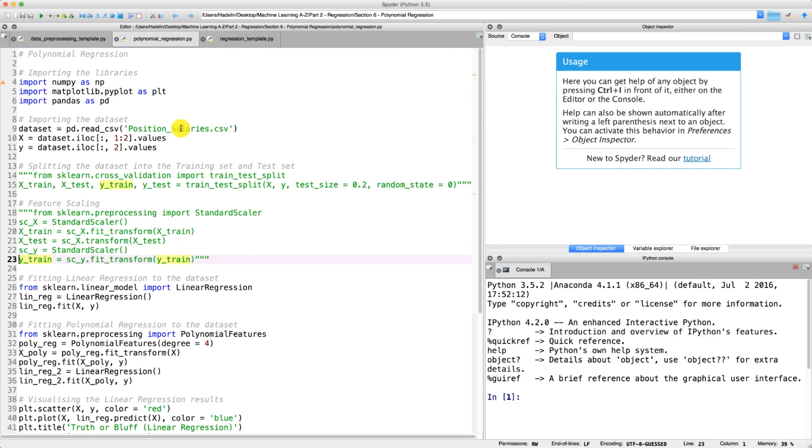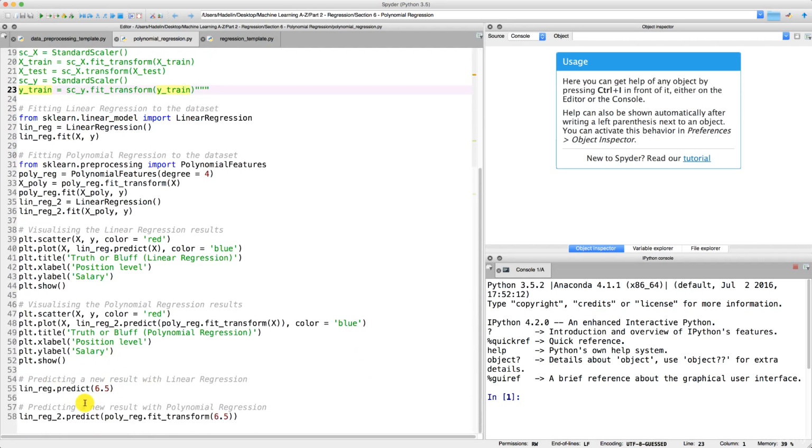So we're going to make a regression template that not only will help us build very efficiently some regression models for our truth or bluff problem with the position salaries, but also you will be able to take this template with you, at home, at work, and use it to make predictions of real values on your dataset. However, if you have more than 2 dimensions in your dataset, then you won't be able to visualize the results on a graph, but you will definitely be able to fit your nonlinear regression model to your dataset and then make those predictions of some new observation thanks to the predict method.